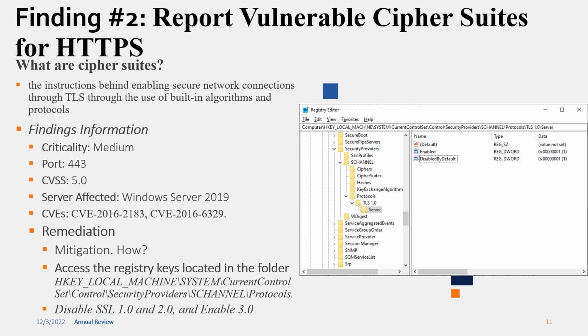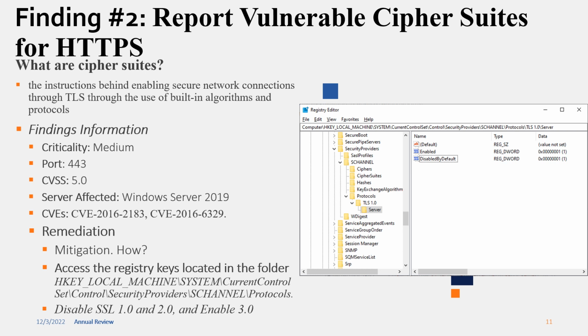This was a medium level criticality, and this was exclusive to HTTPS in the Windows Server port 443 and had a 5.0 score. As you can see below, certain common CVEs, otherwise known as common vulnerabilities and exposures, are displayed below. These vulnerabilities were already discussed between common IT teams, and thus, because they have been tackled before, we have solutions available.